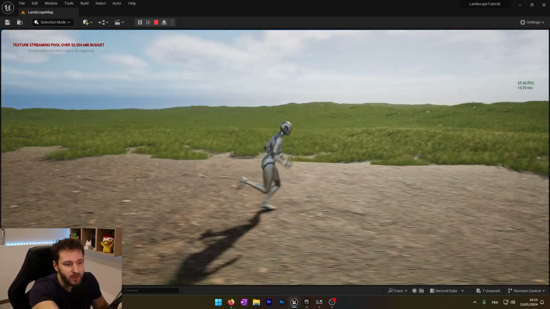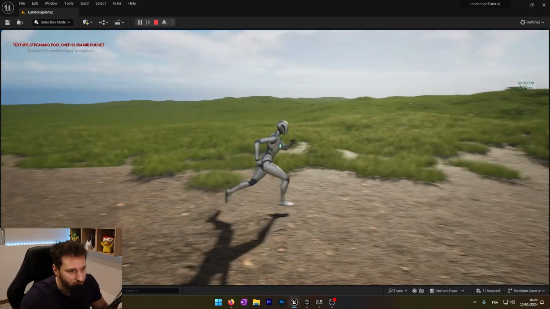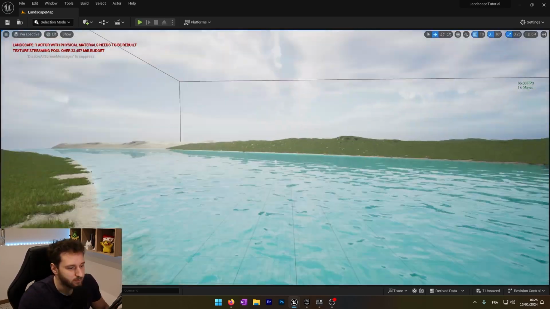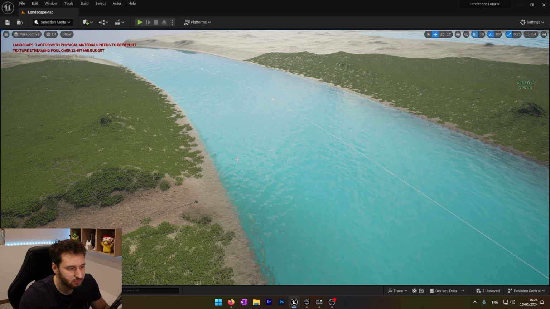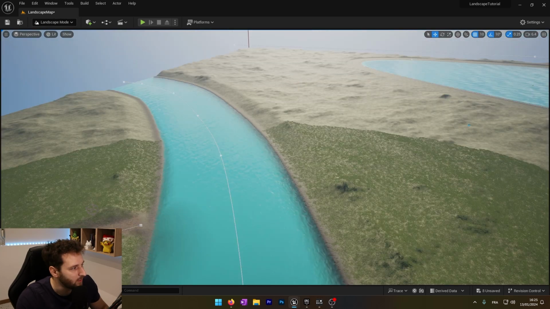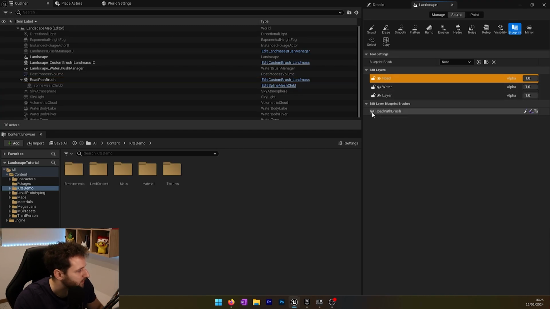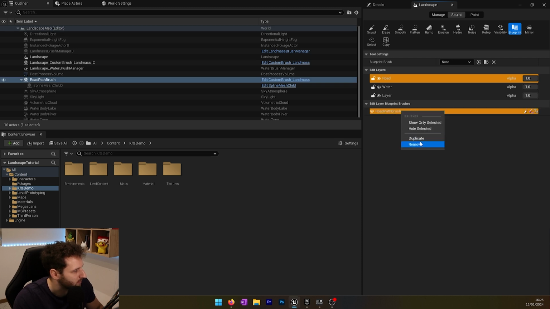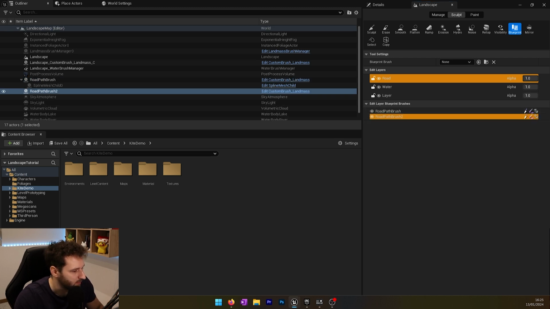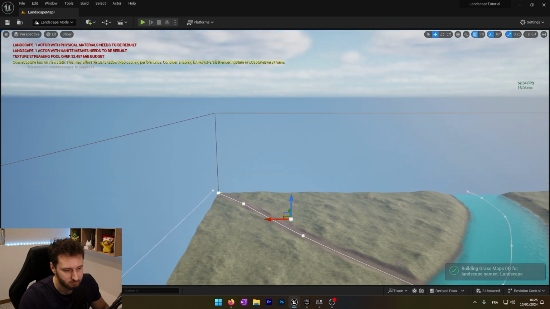We will add a little village there on the side that you will be able to visit. We'll be able to add like a bridge from here to here. We need to be in the landscape mode to duplicate the brush. We have the road brush there. We can right click, duplicate. We can move it.